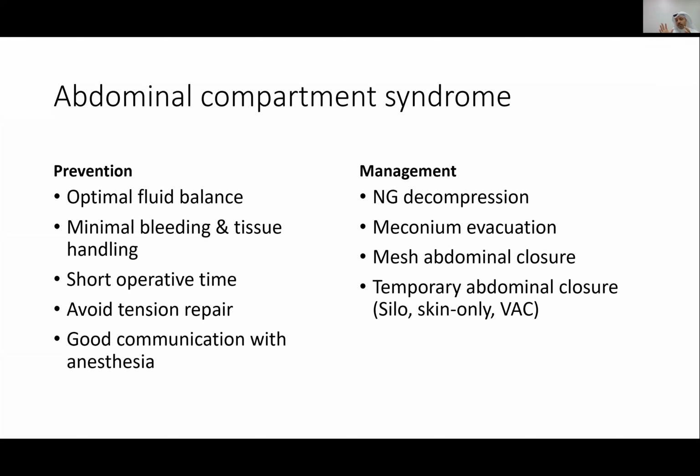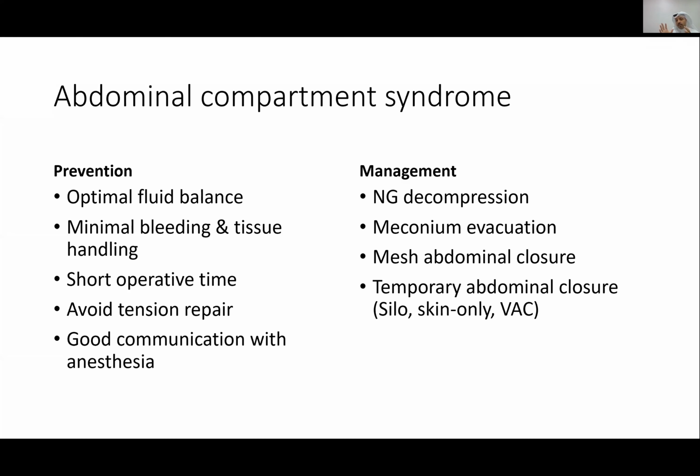So in a nutshell, MIS versus open, the evidence is generally very poor. Most comparative studies are retrospective, and you know the problem with retrospective studies is selection bias. For example, those who do a large volume of thoracoscopic repair tend to choose it for the good patients, who have small defects, are big size, and have a lesser degree of pulmonary hypoplasia. So the results should be good, because you're basically choosing the good patients. So be careful of selection bias.